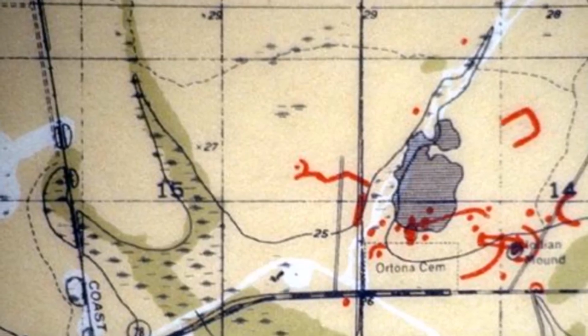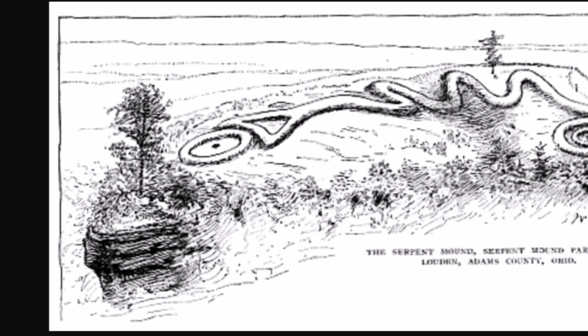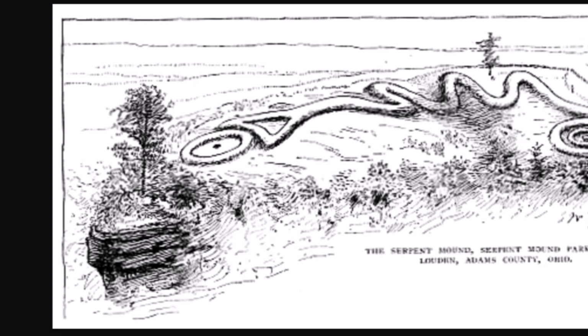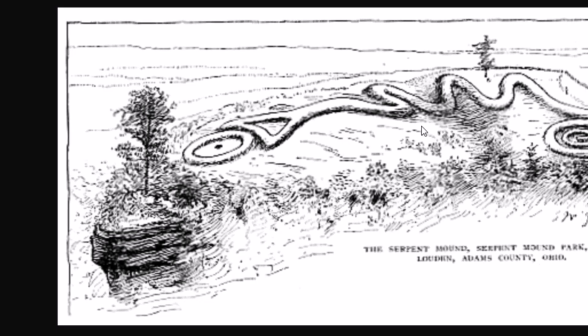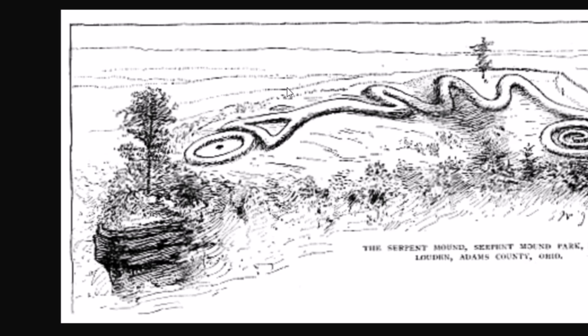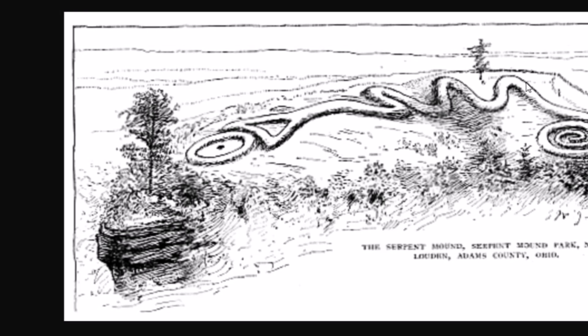I think this is one of the most important things to research in ancient America, just because we have this symbolism from coast to coast in many places. So just wrap your head around that. And I talked about Serpent Mound a few times, but have we really got into what this ancient mound really represents? We know it faces the summer solstice sunset, but what is the meaning behind this?